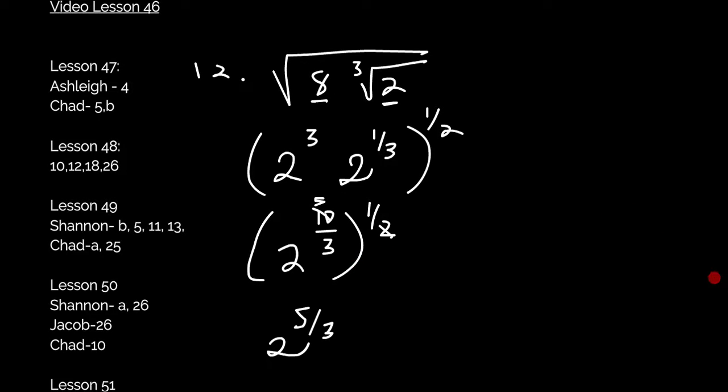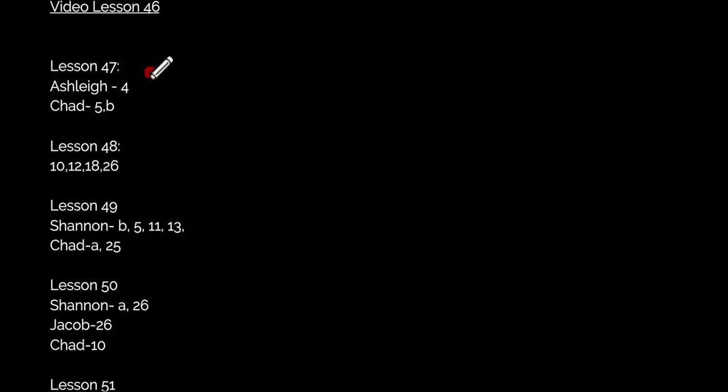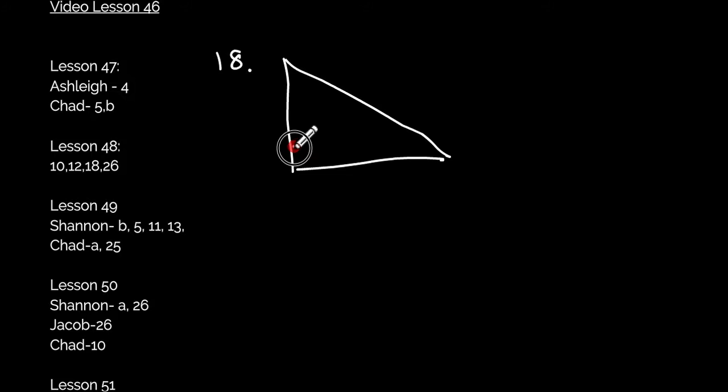All right, the next one, number 18. A trig problem. So 18 is, we have a triangle. I'm just going to freehand them to save time. So we have a 4, an A degrees, a B degrees. These are a little bit different. We haven't done too many of these. A 6 and an X.